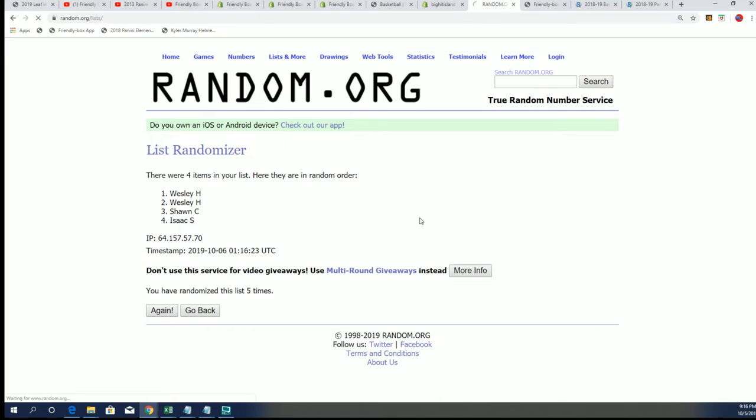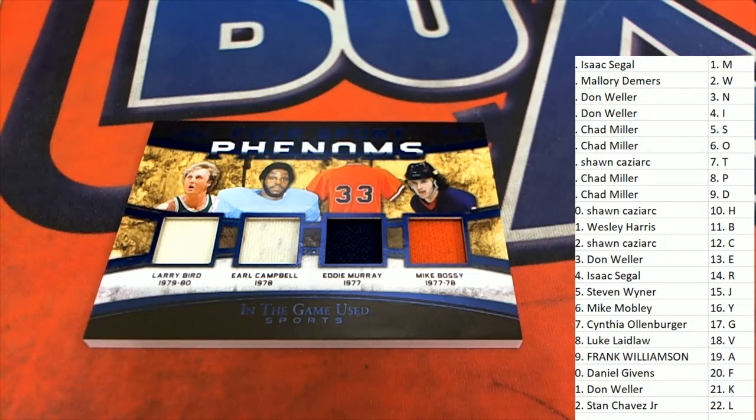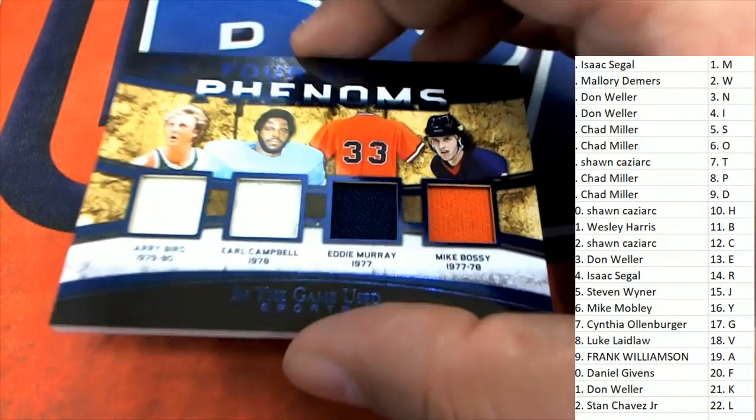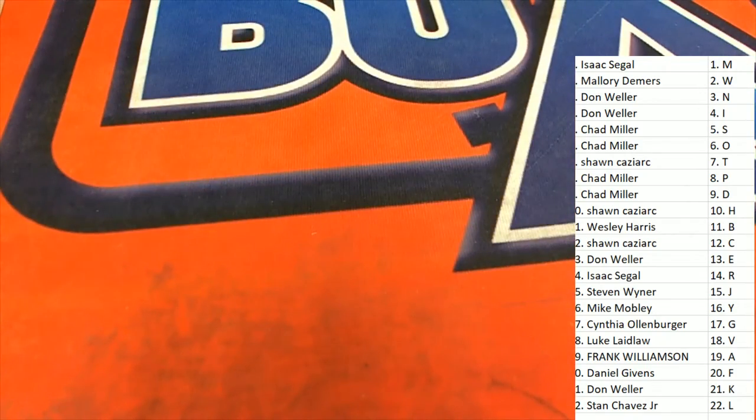Lucky number seven. Isaac stayed up at the top list. Congratulations. This one is for Isaac. Phenoms. That is 4 of 30 for Isaac S. All right, next hit that we're going to random is that big 10s.